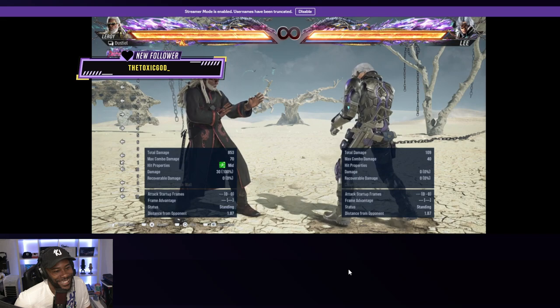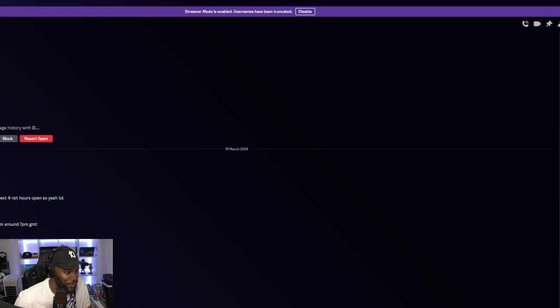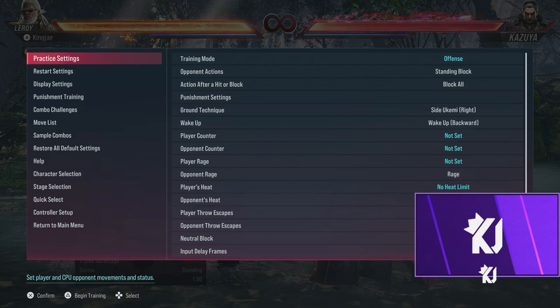Alright, cool, chat. So yeah, we're gonna get into it, man. We're gonna try and go for this rank.